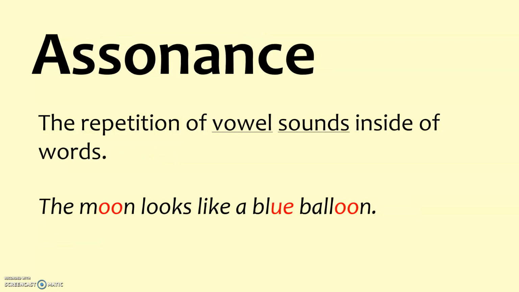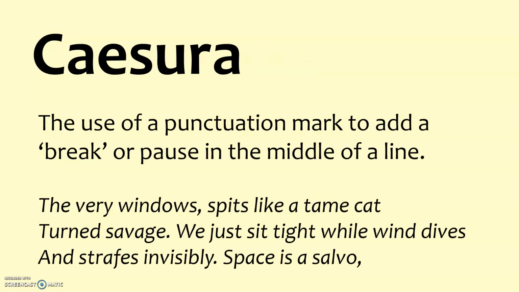So moving on then to the next one, which is assonance. One that you don't hear so often perhaps is the repetition of vowel sounds inside of words. For example, I've put on the slide there, the moon looks like a blue balloon. Different letter combinations, but it's the same sound. It's that ooh sound that you can hear going on in those ones, and that makes it assonance. Once again, it's an example of a method where it draws your ear and sort of emphasizes what's being said, because when you hear it, you start paying closer attention to it. The moon looks like a blue balloon. It also has a very soothing effect in that sentence.